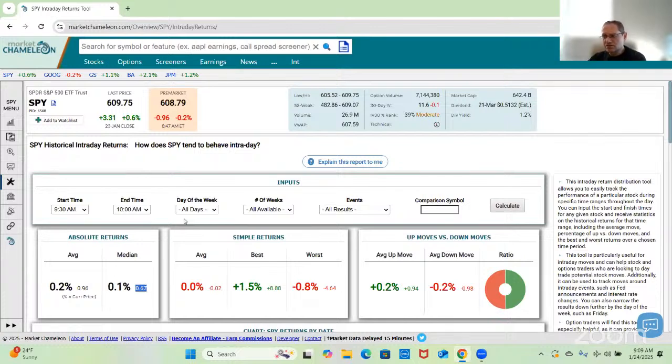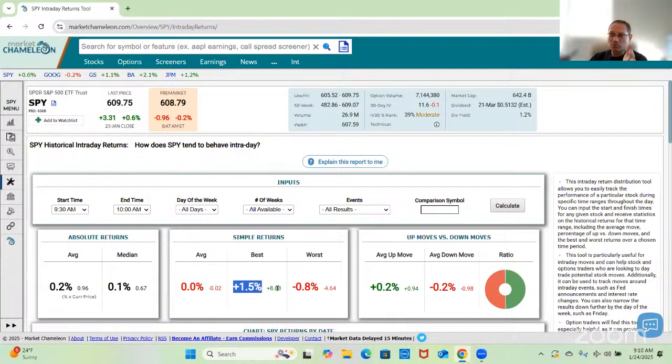So if we looked at the simple returns and average them all out, here it's saying it's really even. The average is a break even. And to get a sense of the range of the best and worst, if there's a skew, maybe where the worst is much greater than the best return, or the other way around. So we see that in our data set, the best upside return was 1.5%.